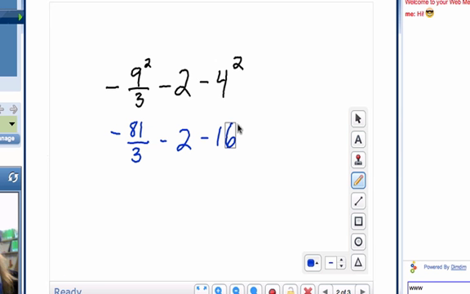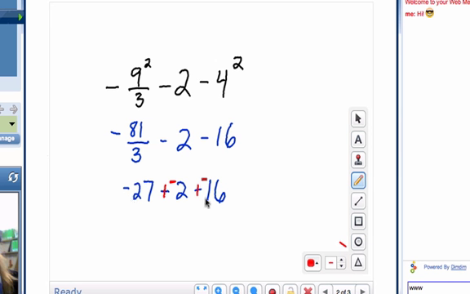And then we remember we have multiplication and division to do after that, and you go from left to right. There's only one thing here, and that's division. So negative 81 divided by 3 is going to give you a negative 27 minus 2 minus 16. Now, just like I did in the last problem, I would change these subtractions since you're dealing with negatives here. Change the subtraction to addition, change the sign of the number on the right. So I'm going to do that for both of these. So you can think of that as zip, zip, zip, zip.